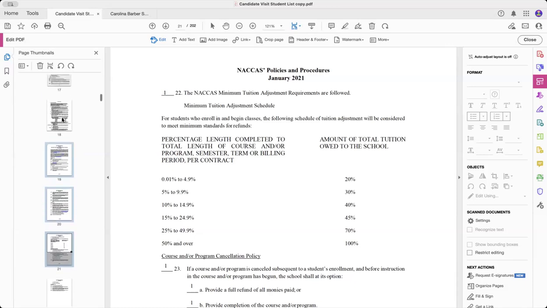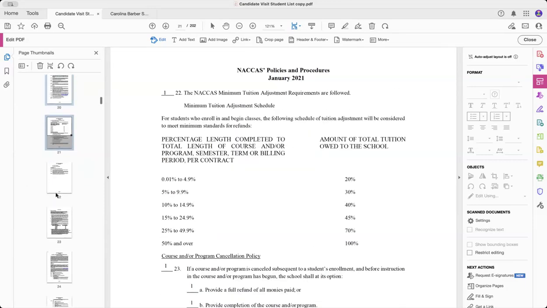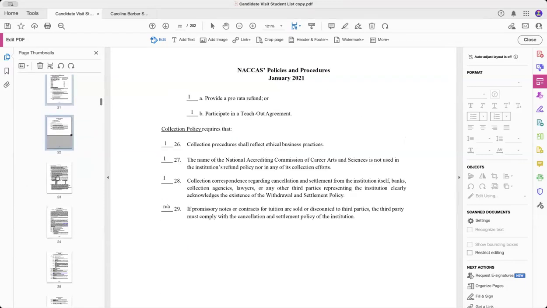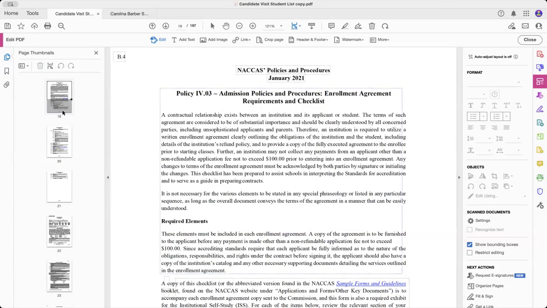Okay, so if you look at it right here, there's a refund policy, as you can see. And what I'm going to do, I'm going to delete that.